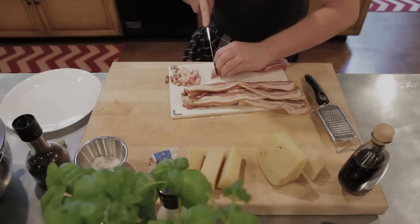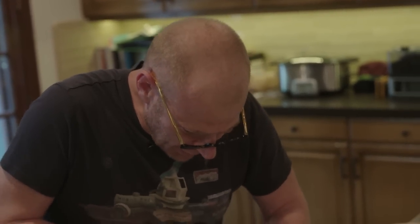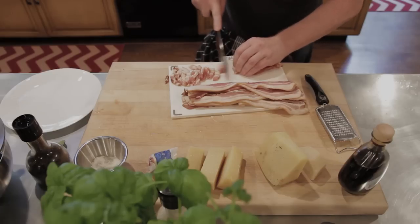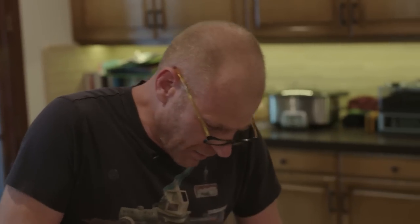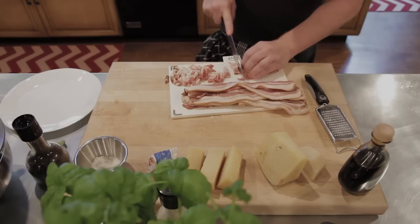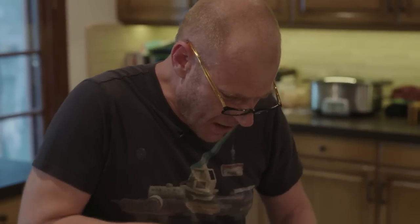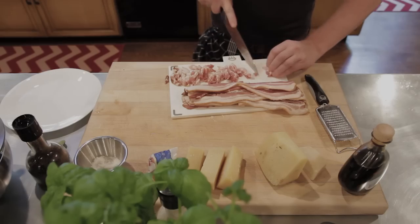Always be careful with a sharp knife - make a little bow with your fingers when you cut bacon or anything else. I'll tell you why making carbonara is such a feast: it's not only a good dish, but it makes my assistants really happy. I prepare dinner once or twice a week - sometimes it's pizza, but at least once a week it's carbonara. We put it out on a family style table outside the studio and all sit down for an hour or so and enjoy our food.